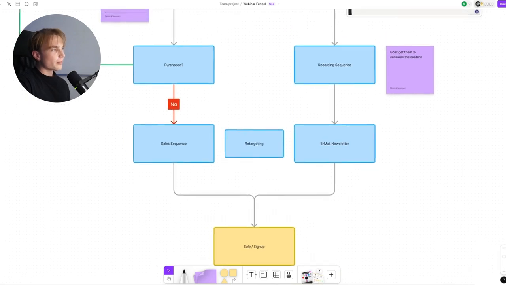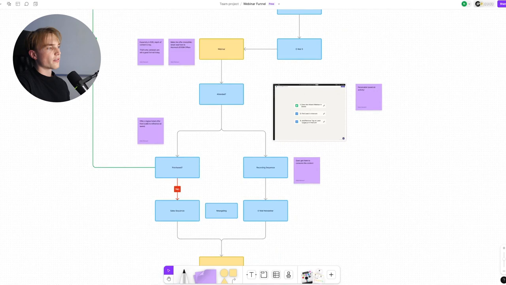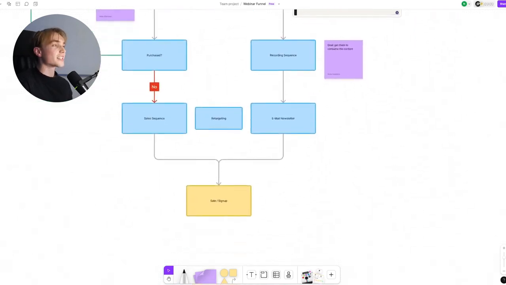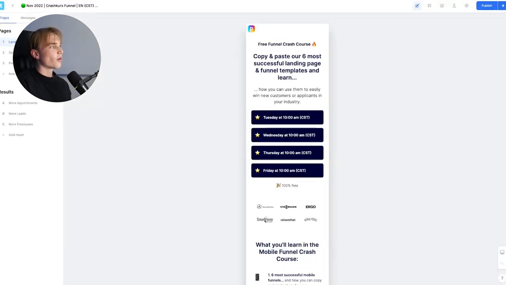So in between, we also run retargeting campaigns. So basically for the yearly offers and the offer that we have in this funnel. And that's pretty much all the magic there is to it. And as I said, this thing has led to $1.3 million in sales for us. And we have built it out completely in Perspective. And this is the whole funnel that we have right here.